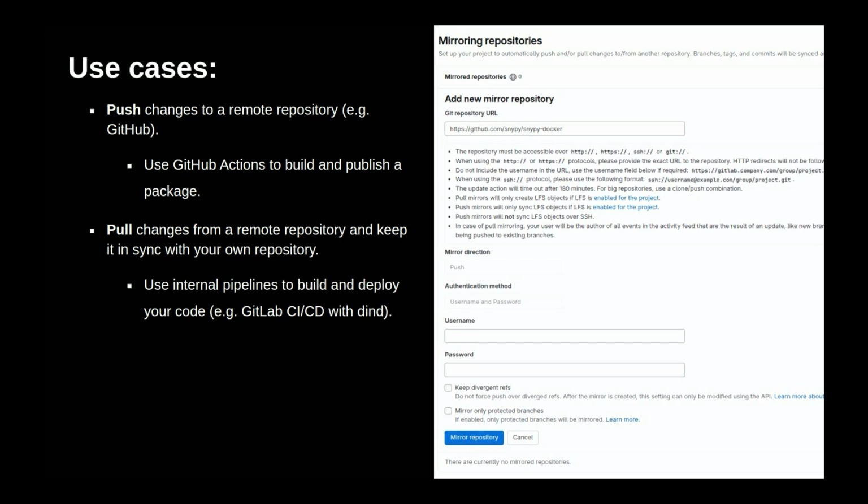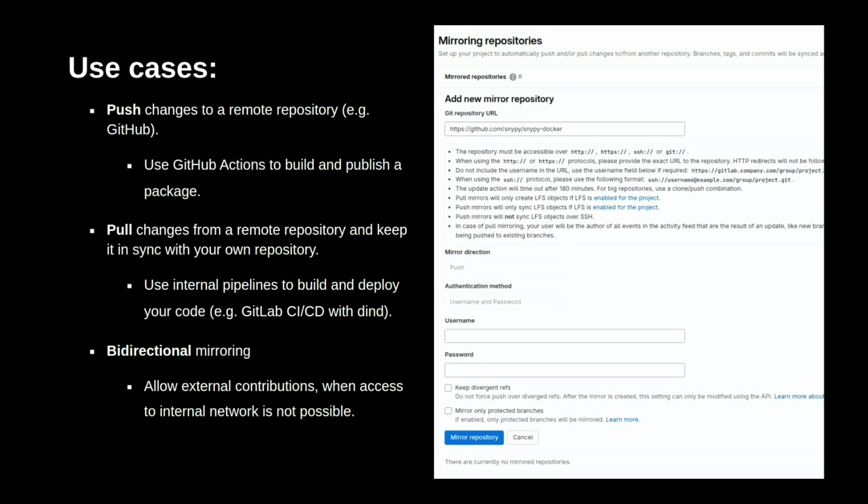Also, we wanted to get code to our internal GitLab. The use case was to build internal Docker images, and we used the pull mirror. And in this case, when the code was pulled to us, a GitLab pipeline was triggered and our images were created.